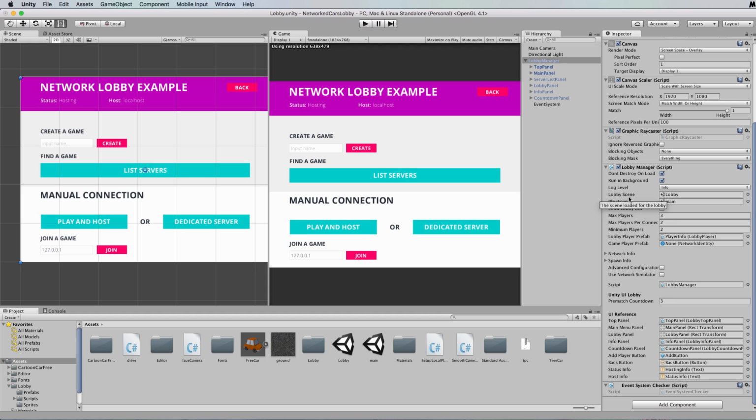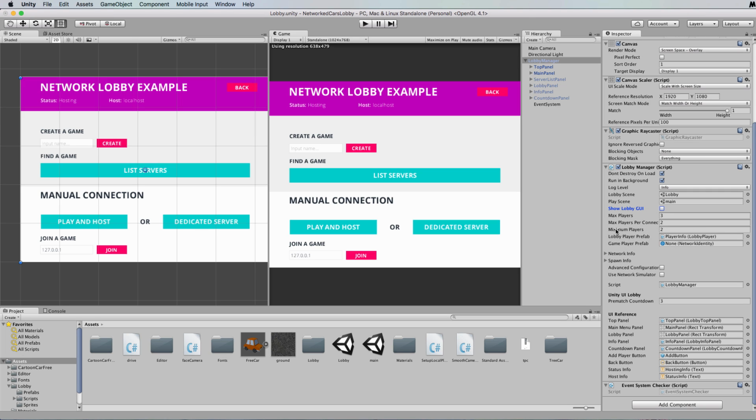Now, just underneath those two scenes, there's a Show Lobby GUI tick box. If you tick that on, when it runs, you will get the old GUI system showing up over the top of your new UI system, which you don't want. If you didn't have this UI system, then you might want to use that old one, but it's already there, so we're going to use it.